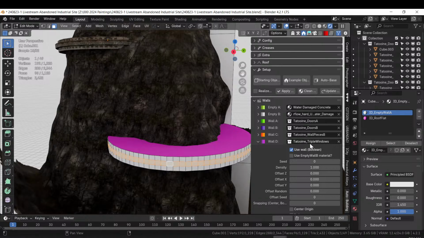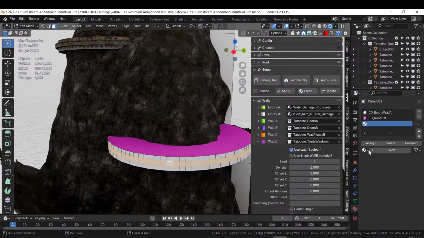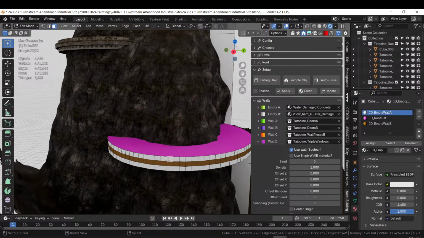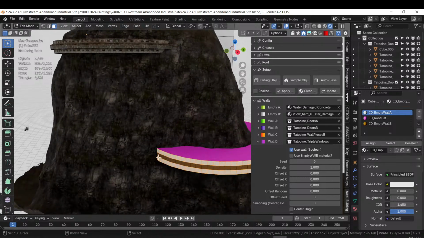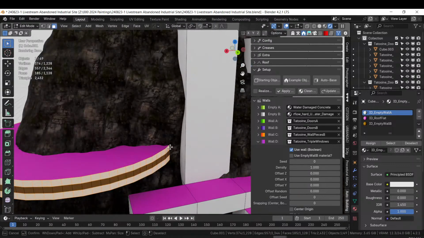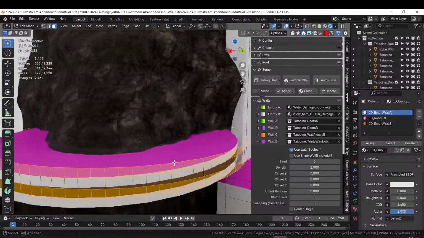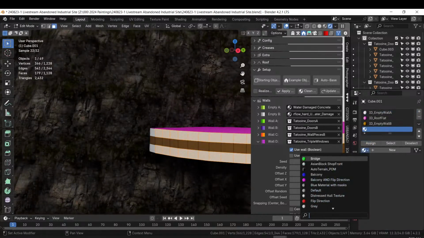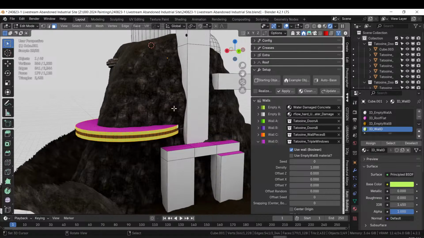We're going to make this whole one plus assign empty wall B. And this one, let's see, there. To there. Yeah. Assign wall D. Cool.